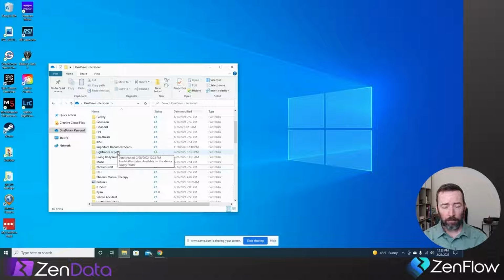So the advantage here is that anything that we're done working on, the images that we intend to send to clients or that we're done with work, are going to automatically sync to the cloud, so that later we're not going to have an issue with getting those things back. And I'll show you how to end up to where they're not going to be stored on your computer. Ultimately, they're going to be stored in the cloud, and they're going to be stored in your physical backup location once you've done that. Okay, so I'll see you on step 2.